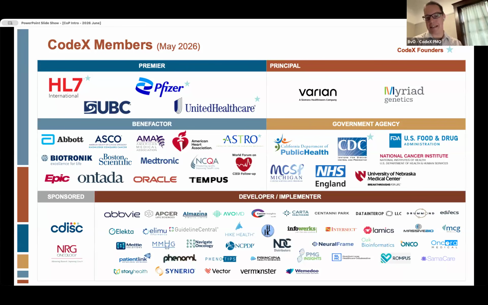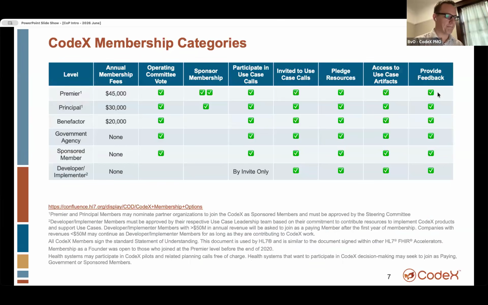What is CodeX? CodeX, as I mentioned, is one of the accelerators. We were created by HL7 to address real problems in clinical medicine by assembling a community of stakeholders together to solve these problems using digital health standards. One of the things that makes CodeX special and unique is the breadth and diversity of our membership. We're not all from clinical delivery organizations. We're not all from big pharma companies. We're not all from middleware software vendors. We represent all of these groups, and all of these groups are represented here. We're very grateful for this diversity of membership, from really big companies to little tiny companies who are all passionate about solving problems in this target-rich environment.